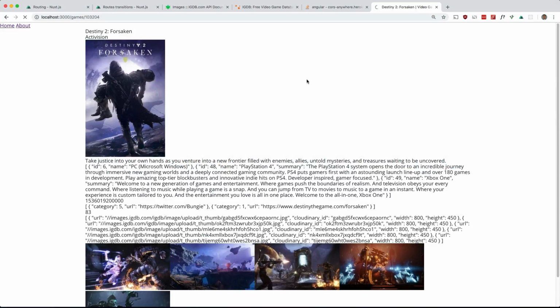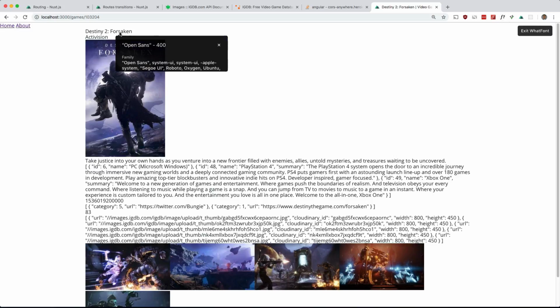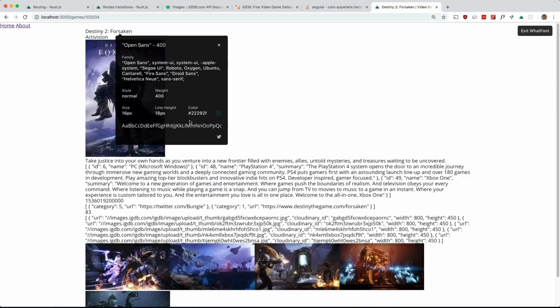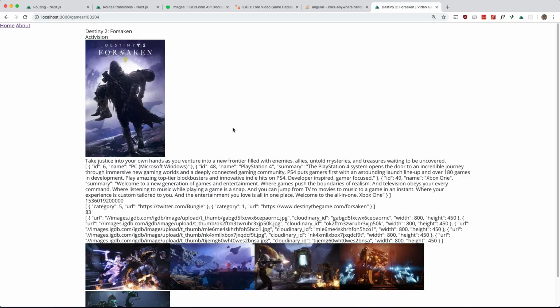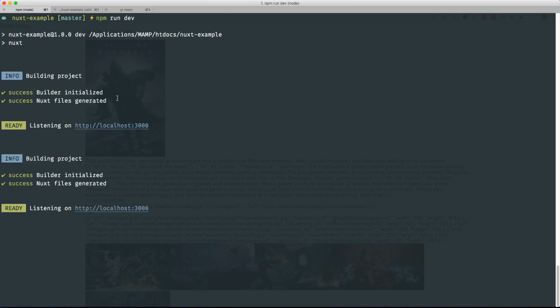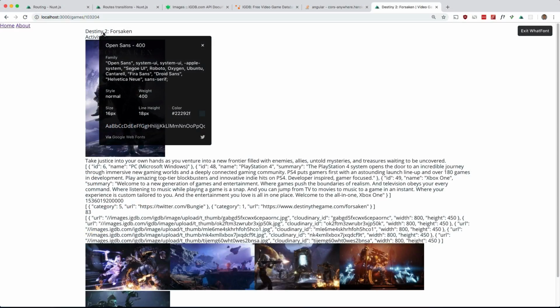Let's refresh the page. Let's just check here. Okay, so it is Open Sans. And I don't think it's getting it from Google Fonts, but I do have it installed on my computer. Let me just restart my Nuxt server. Okay, now it's getting it from Google Fonts. Okay, so we're good.